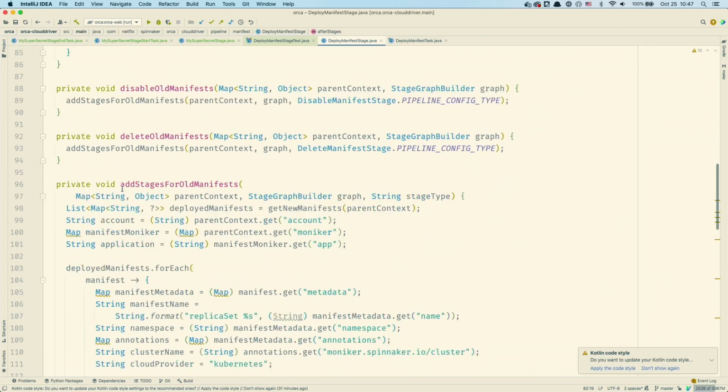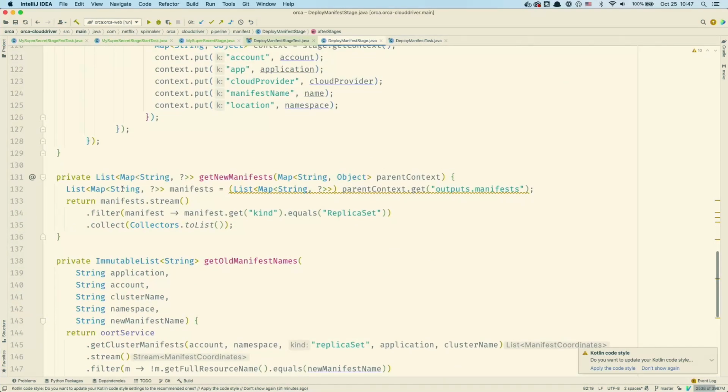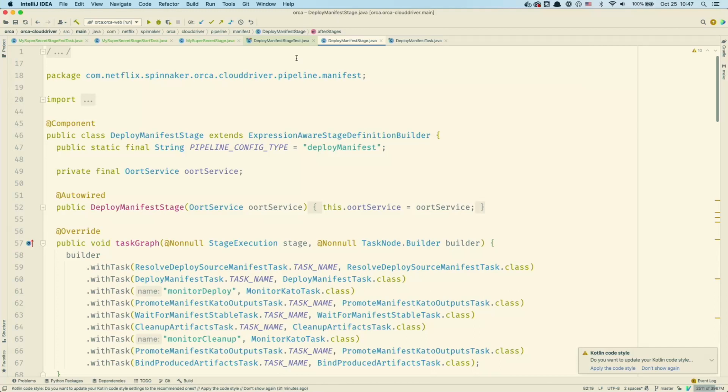And then, of course, there are a whole bunch of helper methods. But this gives you a flavor for what you can do within stages. And I would recommend using the existing open source stages as a template for the things that you want to be building internally, as there's a number of patterns in there that help get the creative juices going for what's possible. So I'll stop there again, and let's see if there are any questions. I'll also monitor the chat, and we'll get started again in about 2 minutes.